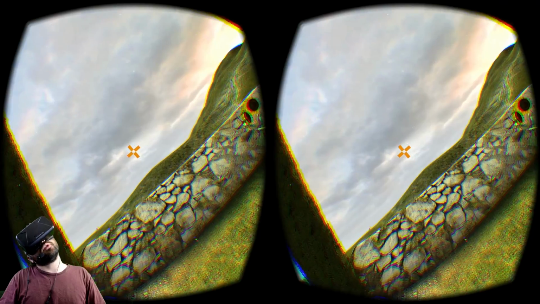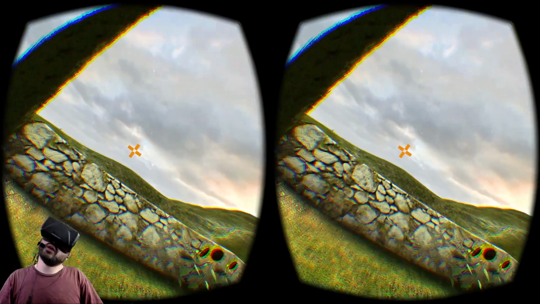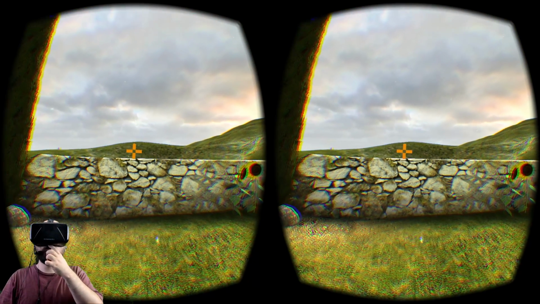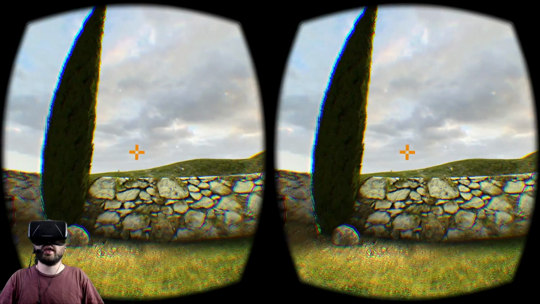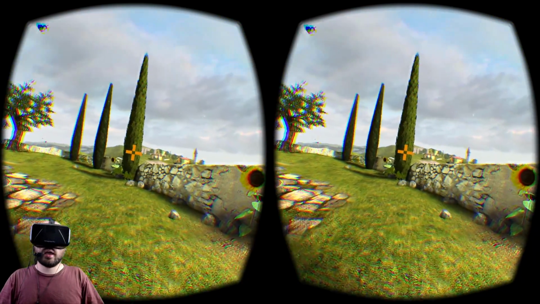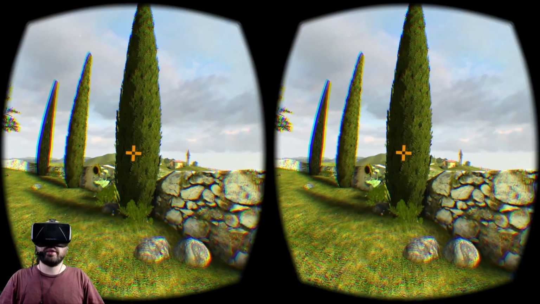One thing I want to note, when you roll your head to the left or right, the crosshair by default will not roll with your head. You can adjust that if you want to, just by passing to look at the camera's up direction. But I actually prefer it like this. I think it's kind of nicer when the crosshair is always upright.